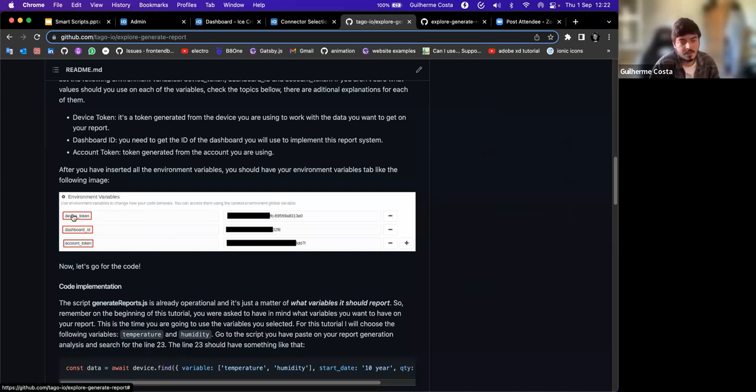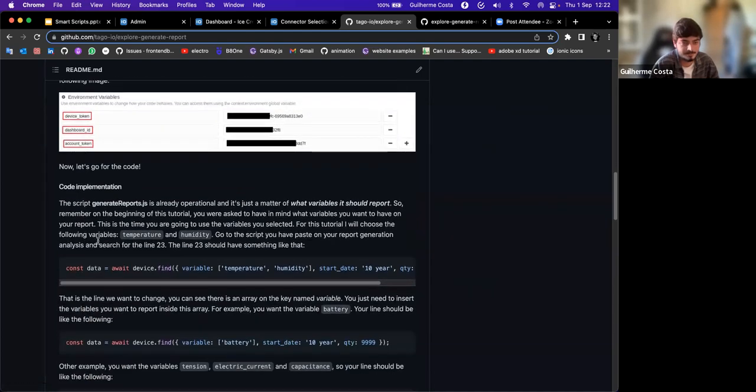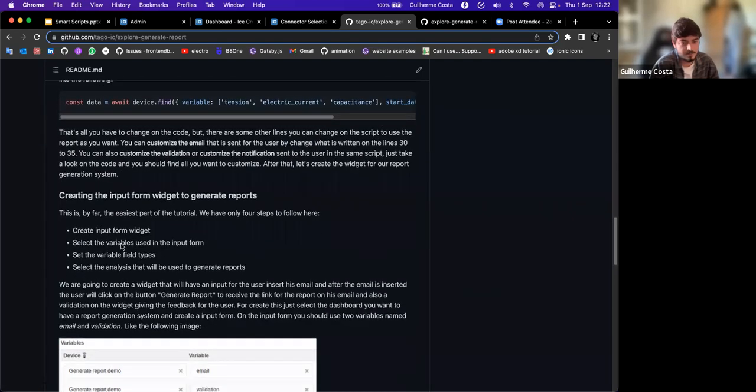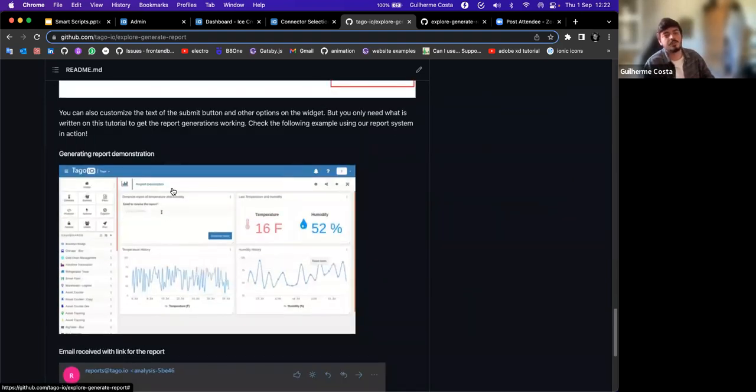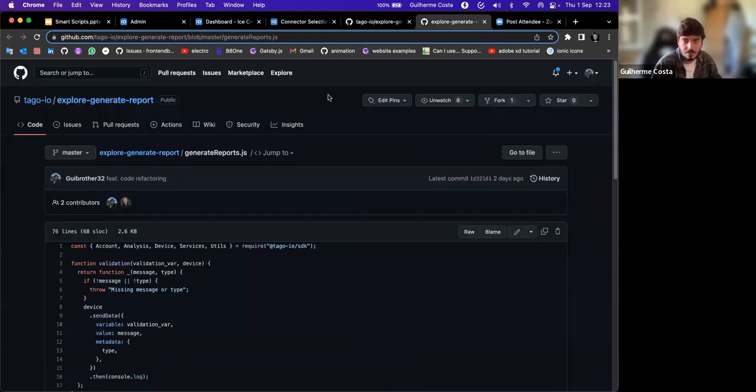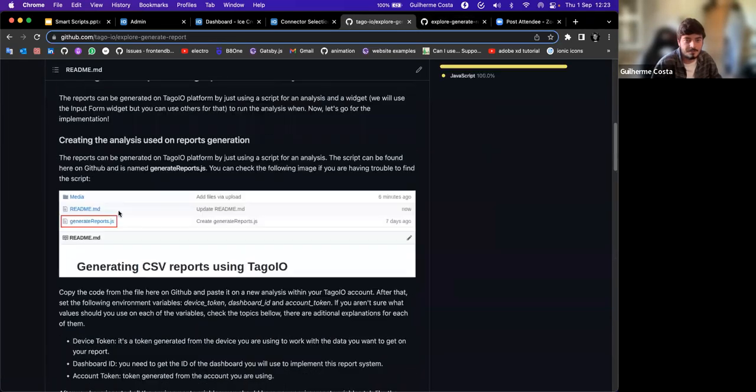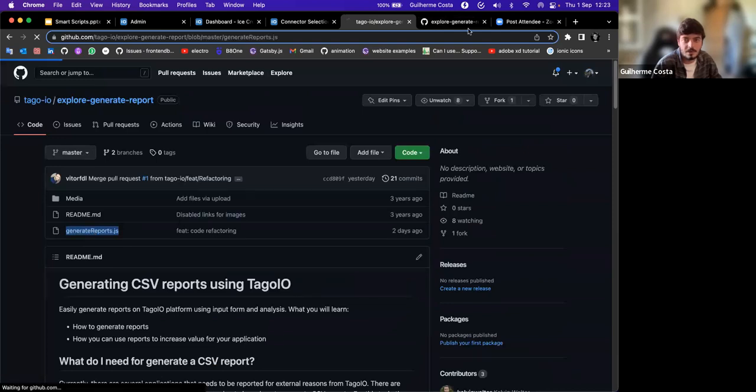The password. So we can have access to the device information and for the account to send us the email containing the report. Here you have extra information, and we also need to set up a widget to trigger that script.